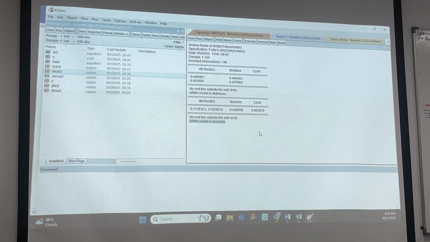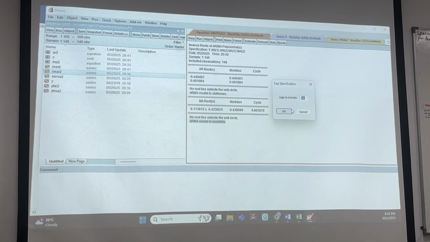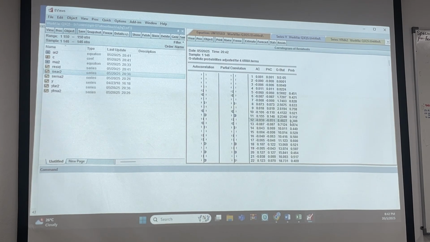In terms of the residual correlogram, lag 12, it is also an adequate model, because the p values are greater than 0.05, so we do not reject the null hypothesis. We say that there is no autocorrelation of order 1, order 2, order 3 up to order 12.